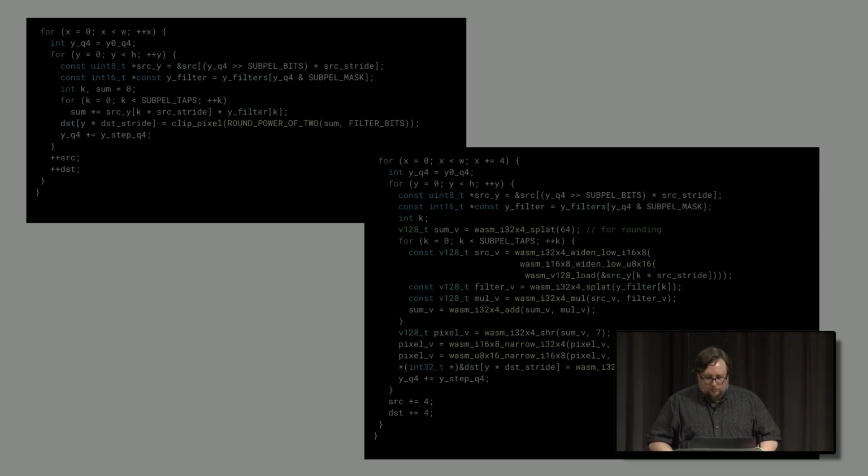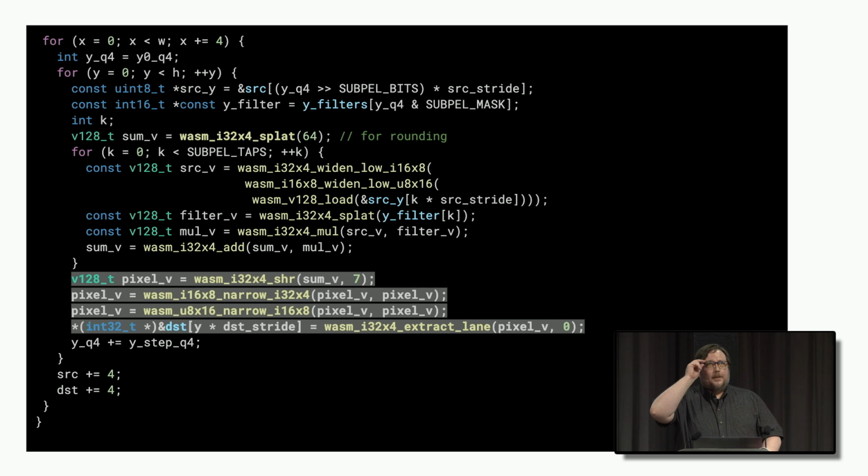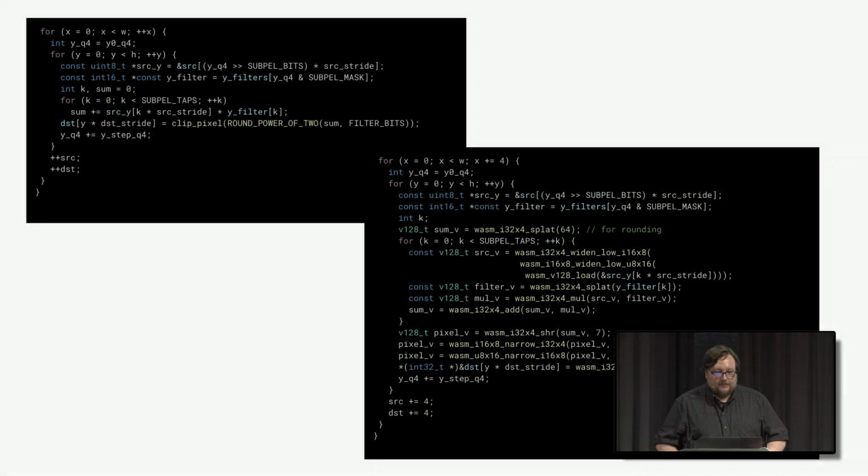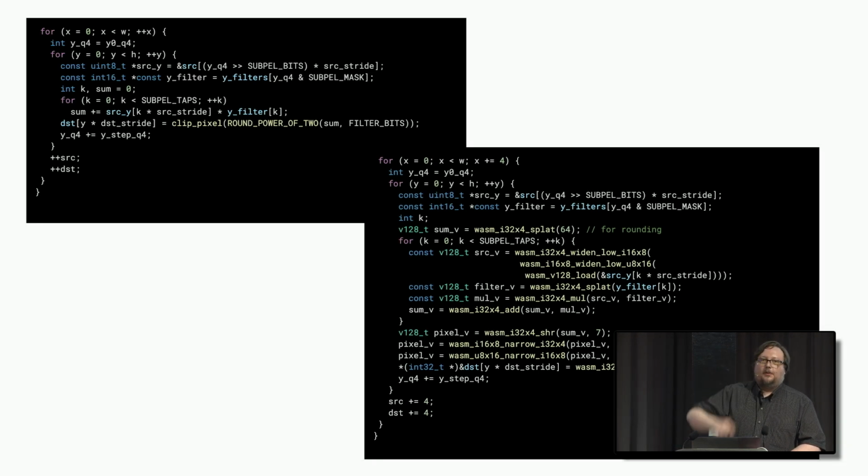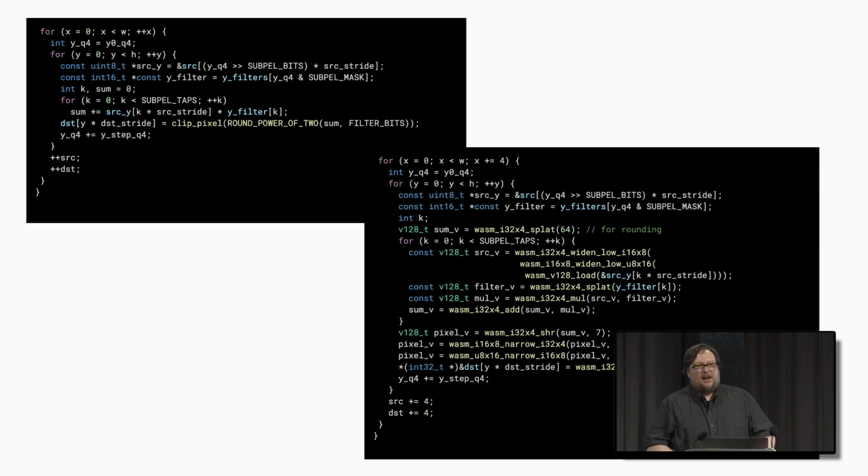Now, we can actually reduce probably a couple more operations in the future using fused narrow and store instructions and fused load and widen instructions. But I believe these are still unimplemented. It is an interesting thing that Wasm SIMD is very much a work in progress. So if there is an instruction that you find you really wish you had, let people know about it. It may be possible still to add it. Now, changing just this filter function and another similar one increased the VP9 decoding performance by about 15%.